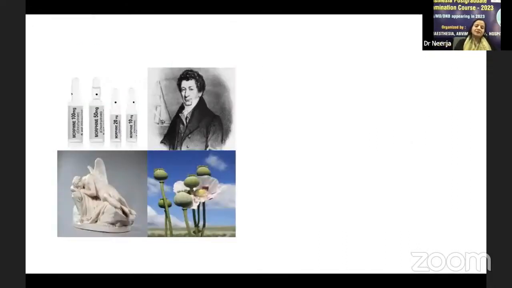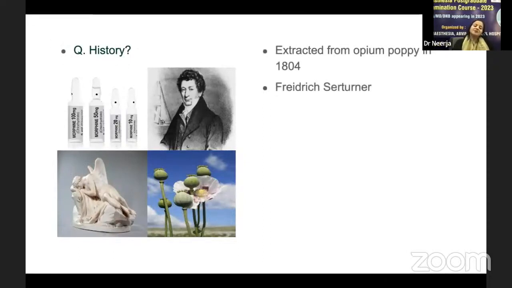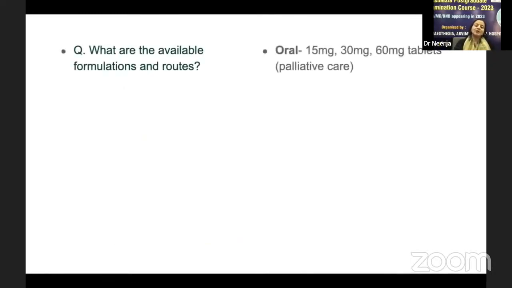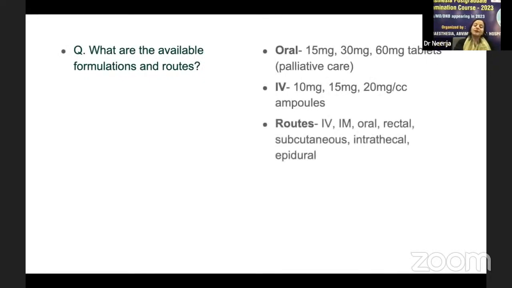Okay. This is the picture of Sir Turner. He was the one who had discovered morphine. It was extracted from opium poppy in 1804. You must be seeing lots of historical films and historical programs. There, giving poppy for relieving pain has been used since the 19th century, as early as that. The name was given from the Greek god Morpheus, the god of dreams, because it causes that hallucination property and causes a lot of sleep. So because of that, the name morphine was given to it. And it is a prototype on the basis of which other drugs are also developed.